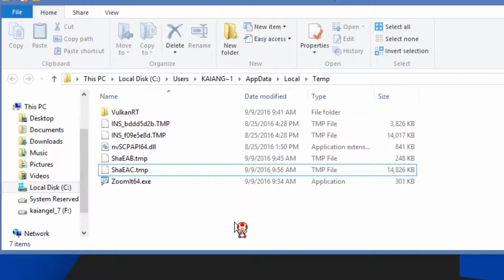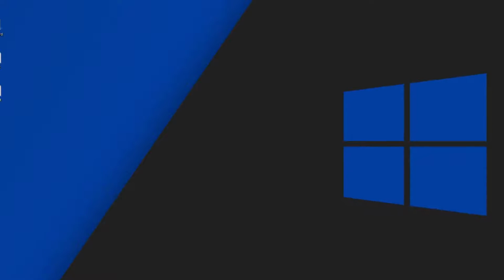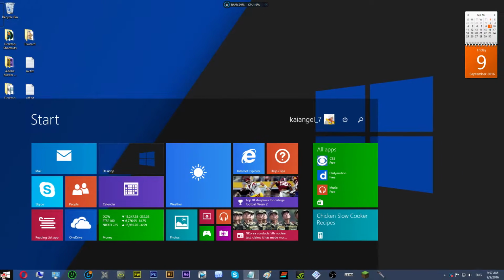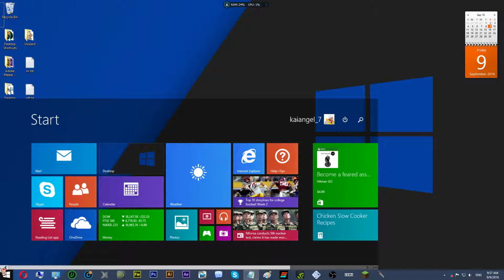So after you delete most of the files that you can at the time, if your system is using some of the temporary files, you're going to close this up and then go back to your Windows start menu and do the same thing. You're going to go to run, but this time you're just going to type in temp, without the percent signs on the front and the back end.